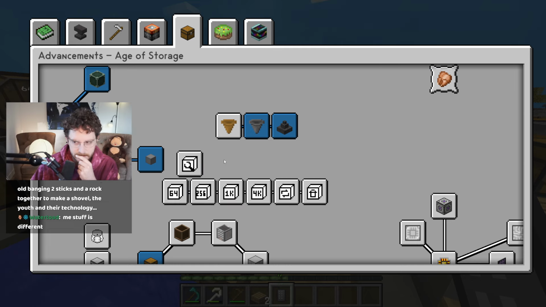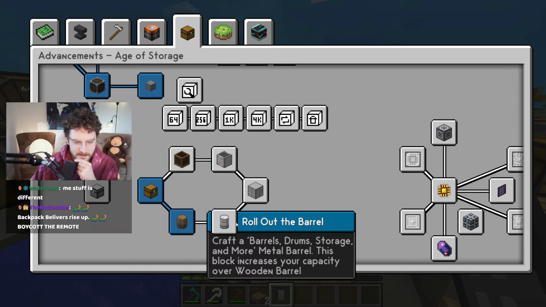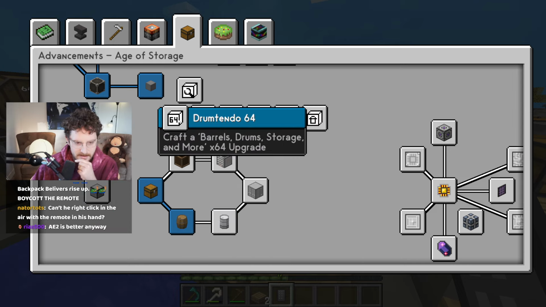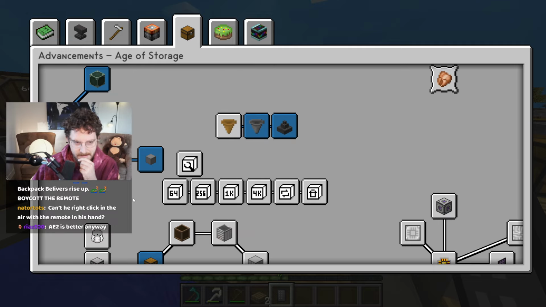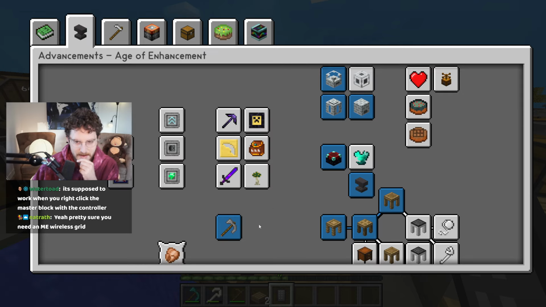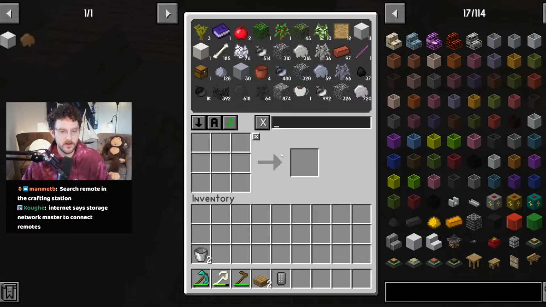Okay. I feel like storage did nothing for me and I think it fucked me. Huh. I think we have to go back to Age of Enhancement. Search remote in the crafting station? Bro, I already made the remote. What do you want from me?